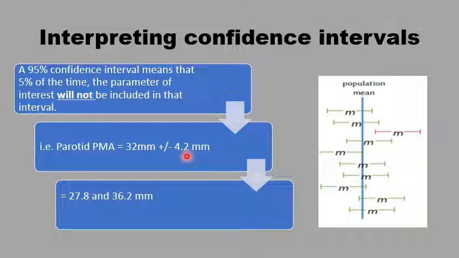The 95% degree of certainty means that only 5% of the time, that is one operation in every 20 operations, the tumor size will not be within the range that we have calculated, would be either more or less than this. But in the remaining 19 operations, you would expect the tumor size to be within the range that we have calculated, and that is the confidence intervals concept.